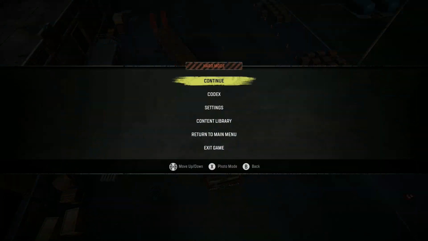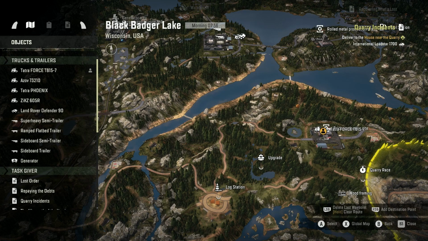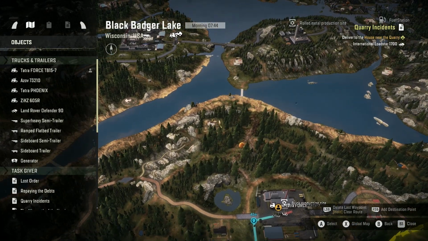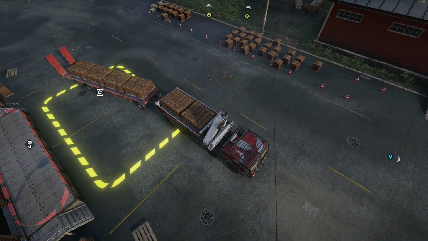So just to be clear on what I mean there, I'll come back in towards the quarry, down through here and through the logging station, and then take this road out to here and then go up through the main road of the map, rather than trying to, as I've done before, fight my way down this gully and potentially lose my cargo in the process. So it's a longer drive, but I think it'd be worth it. Or at least I better try it.